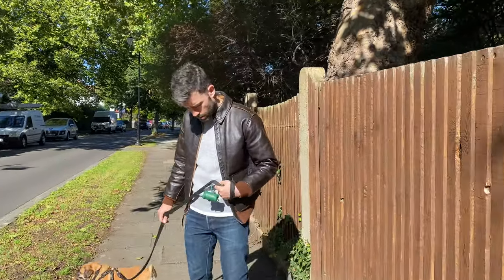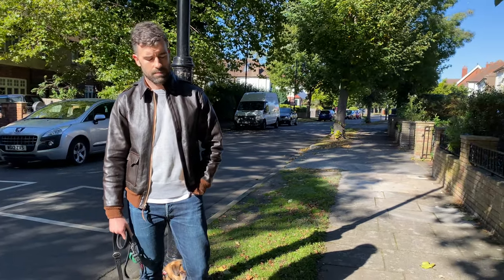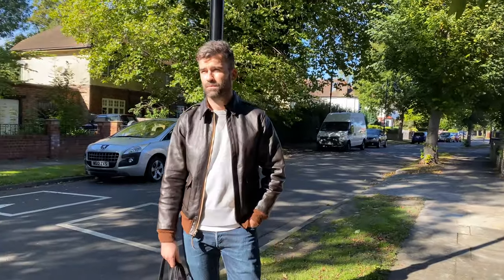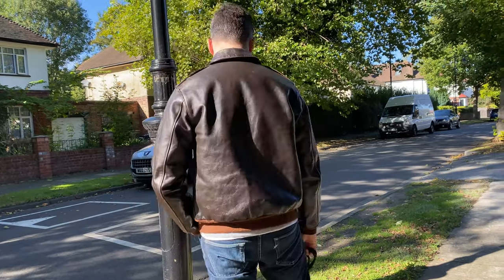Believe it or not, it's super warm, so I haven't worn this all year — since last winter — and even then, working from home, I had nowhere to go. But now people are starting to go back to the office, so I'll be wearing a lot of this stuff. It's an interesting jacket. A lot of people don't love it, and my other half doesn't like it that much, so that halves the times I can wear it. But I love it — it smells amazing, fits amazing. It's got enough room to layer underneath as well, so this is going to be with me forever.